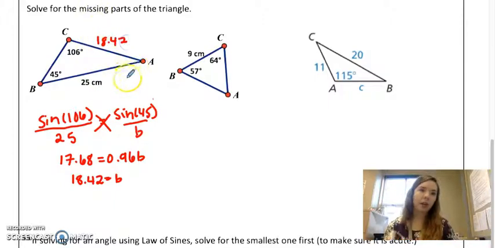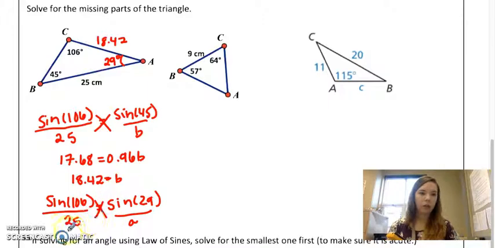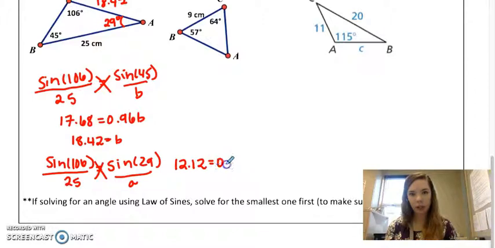I'm going to repeat this process for a. To find angle A, I'm going to take 180 minus those two angles, which is 29 degrees. So I'm going to use C again with the same proportion: sine of 106 over 25 equals sine of 29 over a. So 25 sine of 29 is 12.12 equals 0.96a, which is 12.63 for side a.